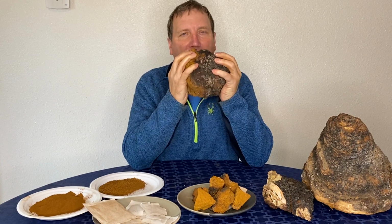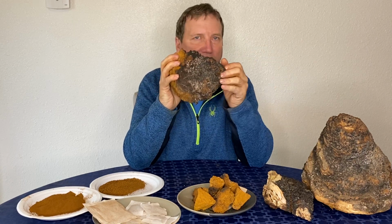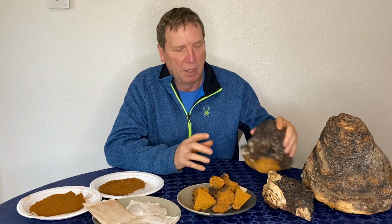So what happens is the birch tree gets a wound on it or a weak spot. The spores go through the root system to heal the tree. As it heals the tree, it starts sucking the nutrients out of the tree and storing this. This is like a nutritional warehouse from the birch tree, all right? It has all kinds of nutrients in it, anywhere from polysaccharides, beta-glucans, antioxidants, superoxide dismutase, vitamins, and going on. That'll be a whole other segment. We'll get into the benefits of the chaga, but right now we're not talking about that. We're just talking about how you can find chaga and prepare it, okay?